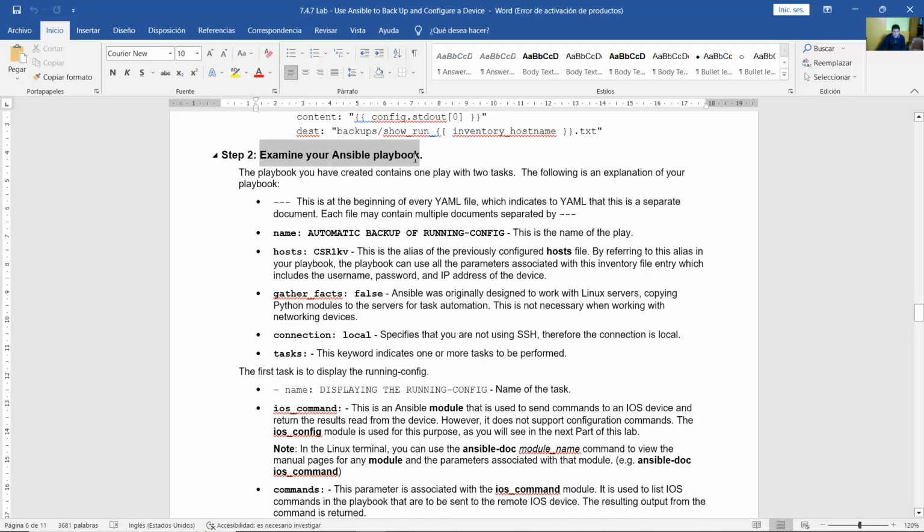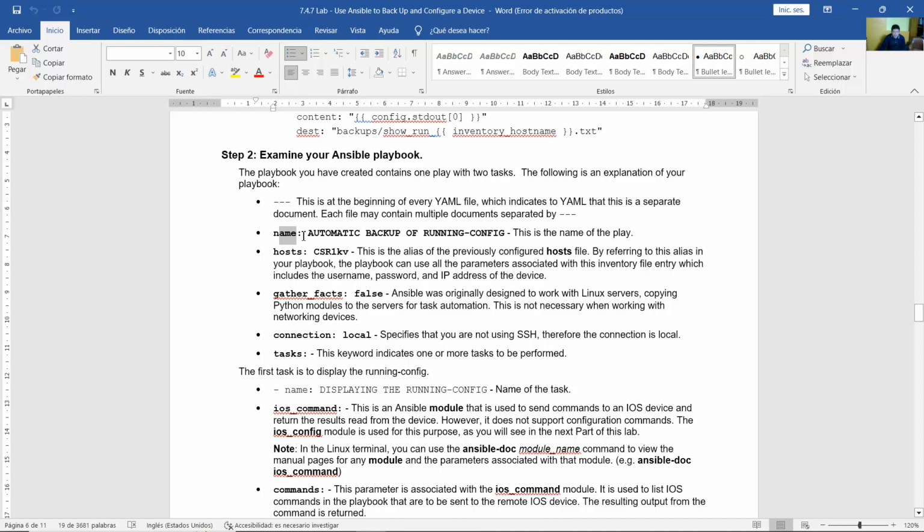Examine your Ansible playbook. The playbook you have created contains one play with two tasks. The following is an explanation of your playbook. Three dashes. This is at the beginning of every YAML file, which indicates to YAML that this is a separate document. Each file may contain multiple documents separated by three dashes.